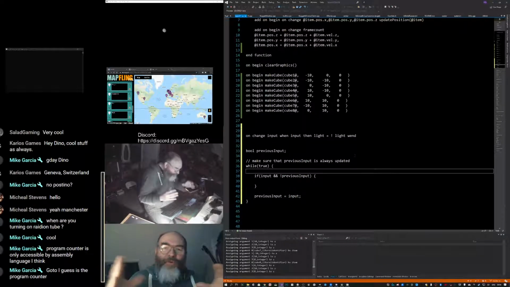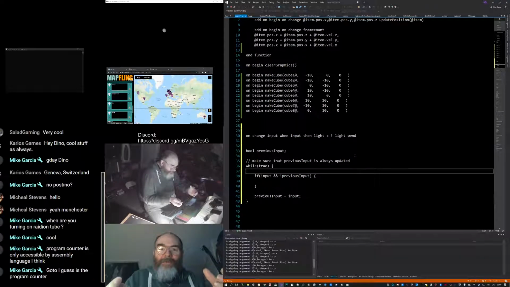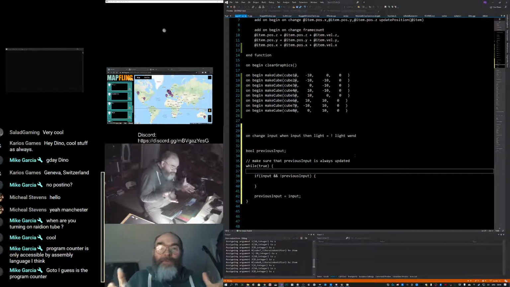The baby got thrown out with the bathwater on this one, because when you throw out the concept of a program counter, you lose something Fortran had. Fortran had a computed go-to.